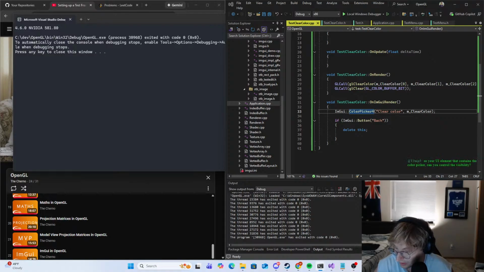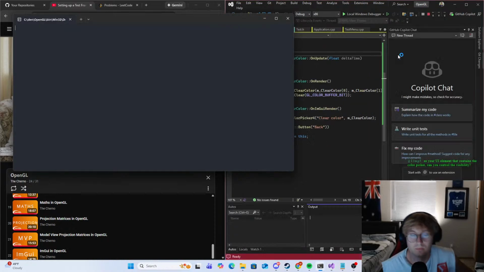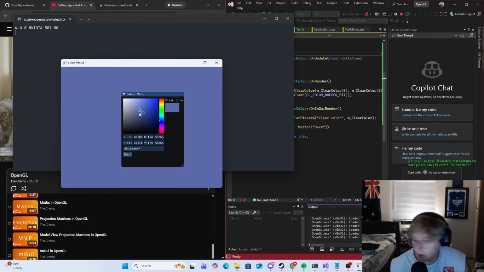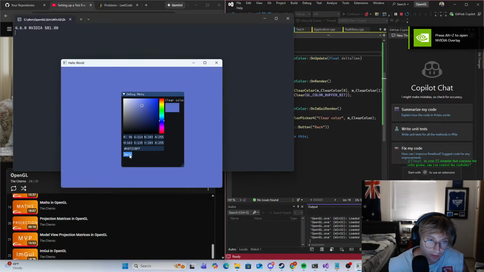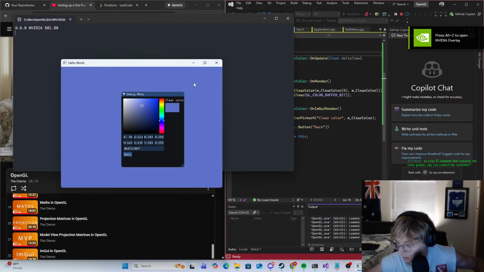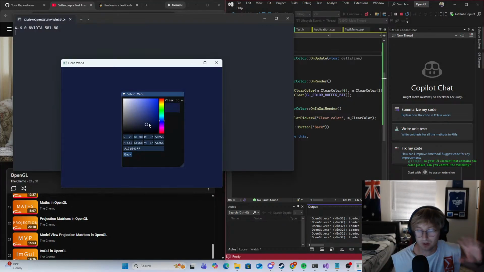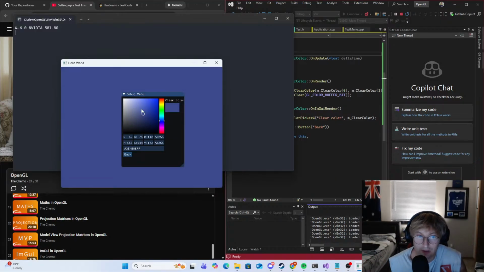So your UI element that contains the color picker, can you control the visibility? I mean, I don't exactly know what you mean by that, but it changes color, you know, it works, right? I'm just trying to implement the back button. Can you control the visibility? I'm not sure if you're talking about the color picker, you can get rid of this or whatever. I don't really know, to be honest. I'm sure I'd probably have to look it up, but I don't really know exactly if I can control this visibility, if that's what you're trying to say, to just get rid of it. I'm not really 100% sure, to be honest.